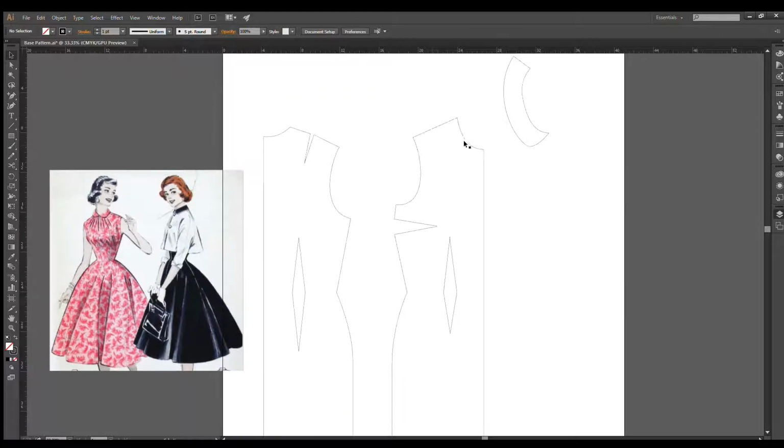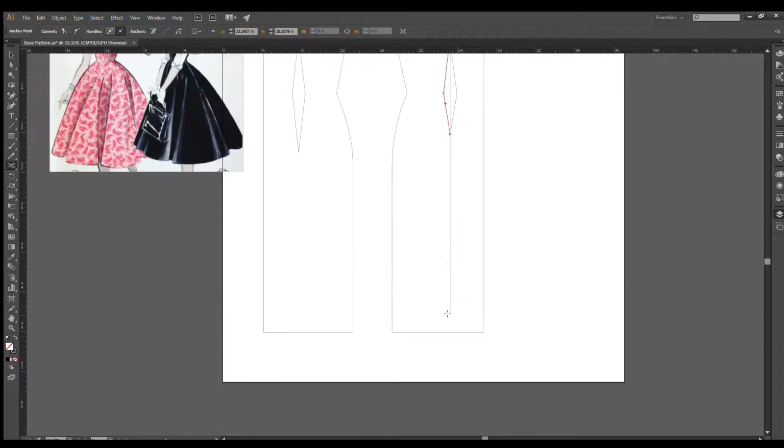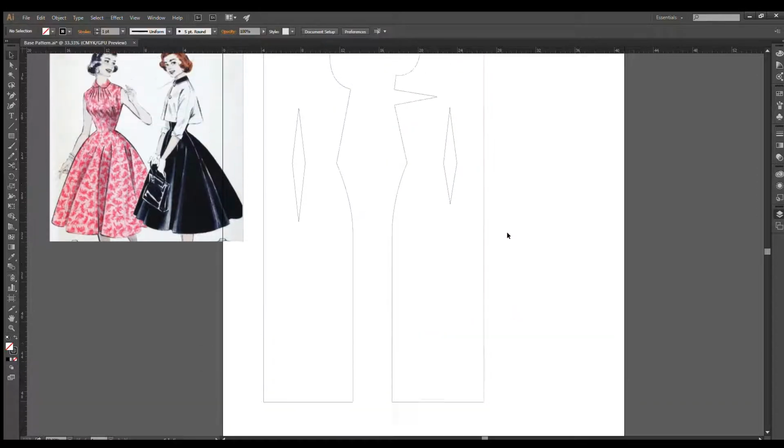Now the actual dress parts. So this one starts mid-neck. I'm going to add an anchor point. I don't know. There. Sounds good. And then I'm going to cut it. And I'm going to cut the anchor points at my dart legs as well, or my dart points, doy. And then down here, I threw an extra point. There we go. All right.